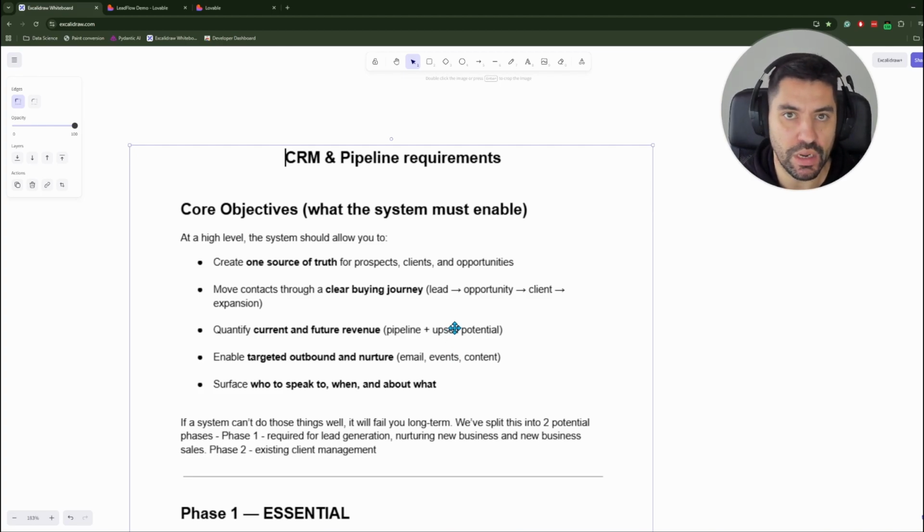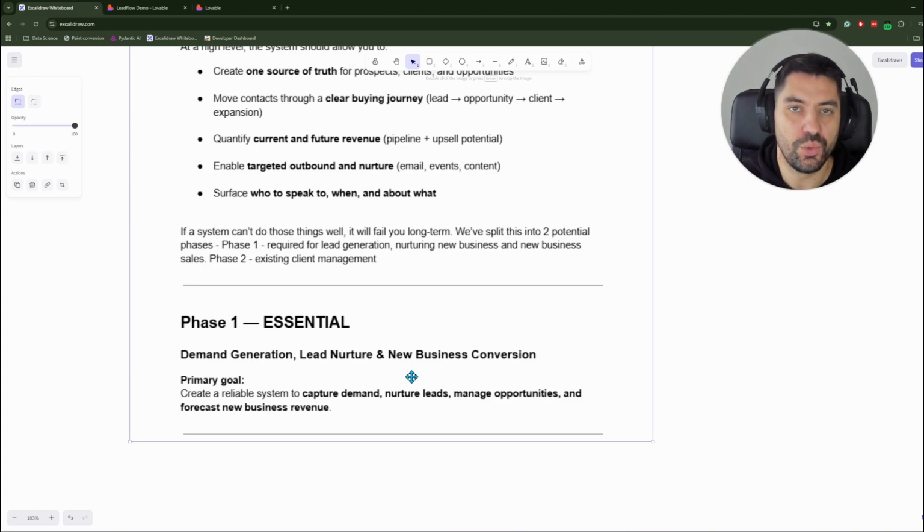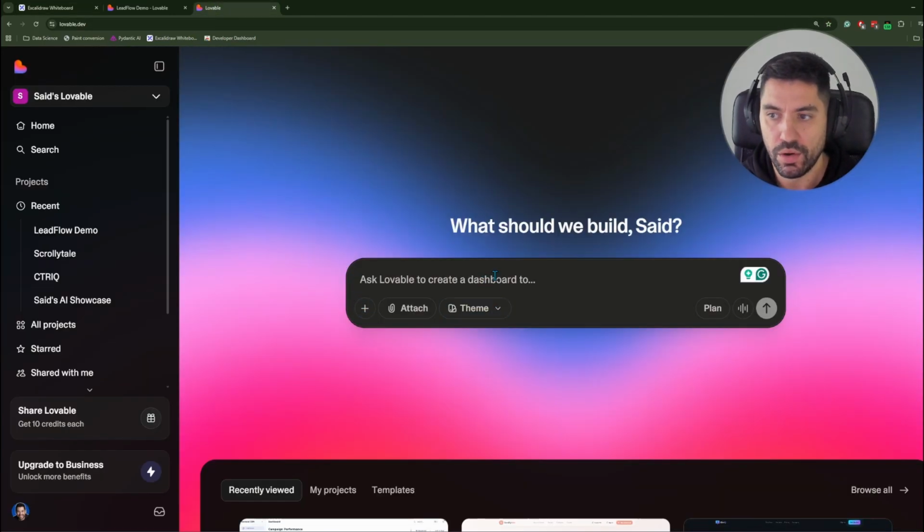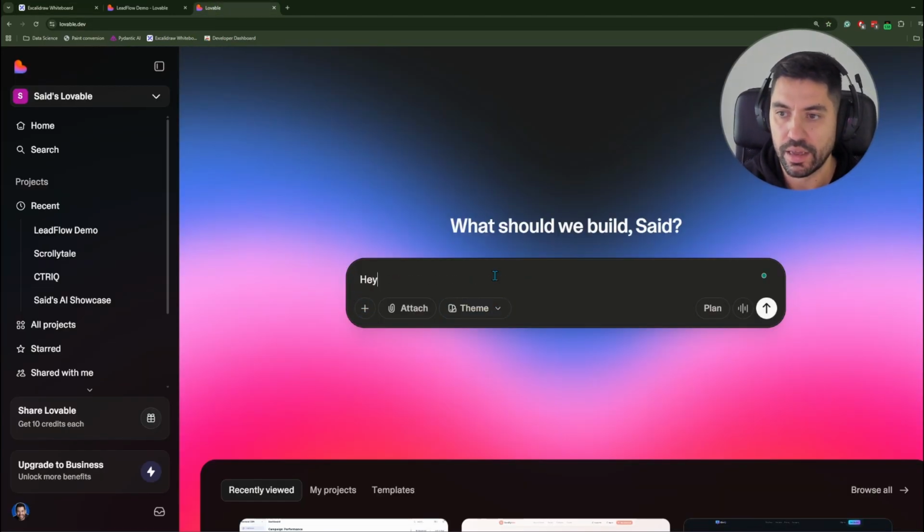If not, you can always brainstorm with AI. There are lots of different applications out there that allow you to brainstorm all of this. So that's half an hour off, and it creates clear boundaries as to what it is that you're trying to build. Then you have the different phases, right? This is where your experience and expertise comes into play. So the essential over here is what do we need to get the product going and to get user feedback, right? Once you have all of these phases and all of this stuff, you come into Lovable and you say, hey, I want to build this.